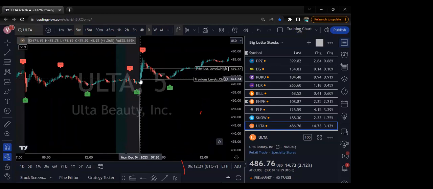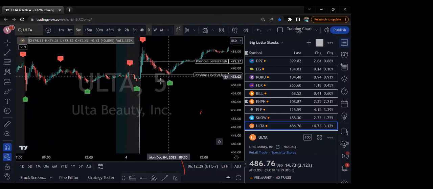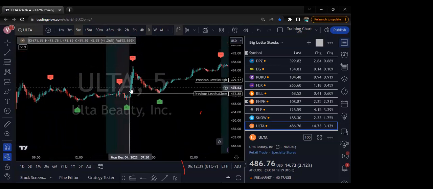If you're a quick scalper and you know the level you're trading, you can do this. But for me, my goal is to get these contracts at a discount. I don't want to chase or get in at this play, which is very quick. You want to wait for it to pull back. Now, if it's a stock with a big ATR, you can play the pullback. Now, we see it came down to the previous day high, then it went again to the previous day close.